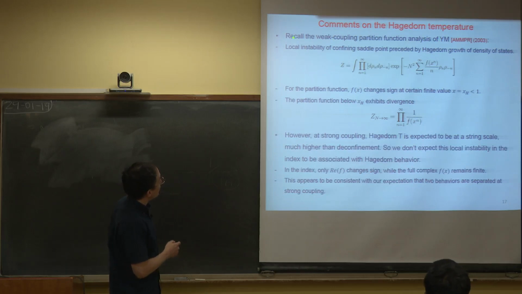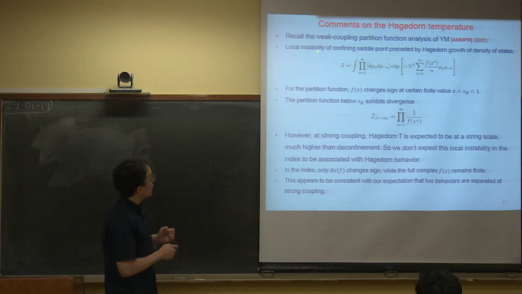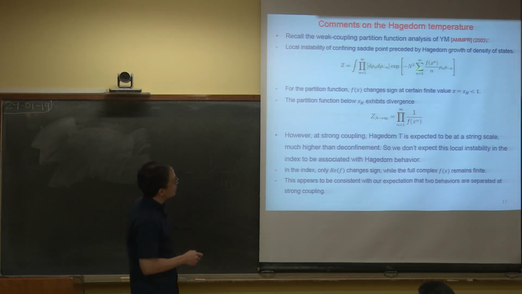So in the analysis of the weakly coupled partition function of Yang-Mills theory, not the index, but the partition function. The partition function sensitively depends on coupling, but Aharony, Marsano, Minwalla et al. have carried out a weakly coupled analysis. And in this case, at real fugacity for temperature, the appearance of this instability of a confining saddle point was preceded by a Hagedorn-like growth of density of states, which is roughly the following.